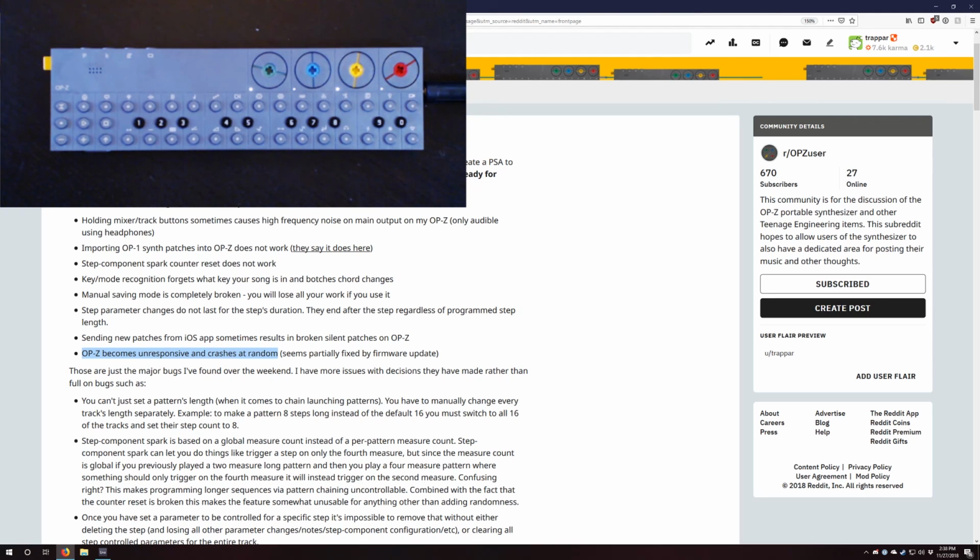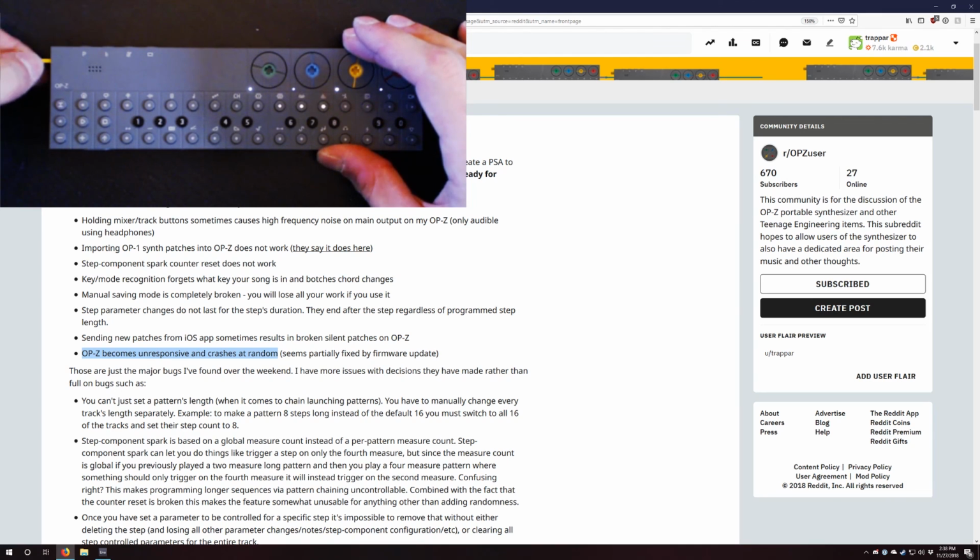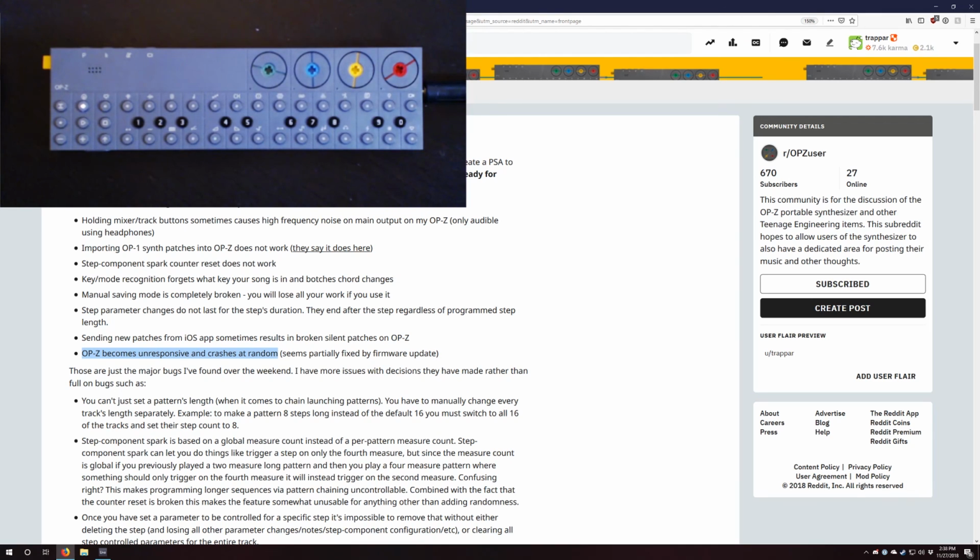Unfortunately, I can't really show you what that looks like, but I've had a number of times where I've managed to trigger the device actually doing a full restart. And it's very easy to tell when the device restarts because it does the whole little LED thing, it plays the sound. So if you are able to find some repeatable way to do that, then it would be great if you could post about it, because if we find these things and we're able to repeat them, then we can actually send those things to Teenage Engineering and they can fix them. But for right now, I don't have any of these that I can do on demand, unfortunately.